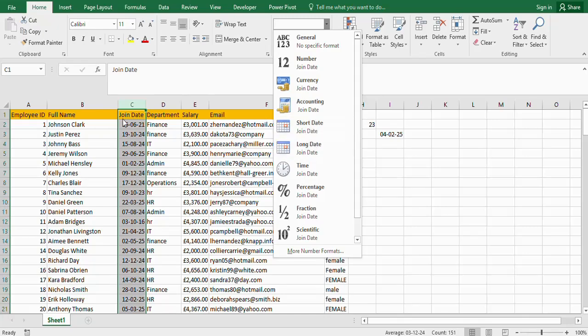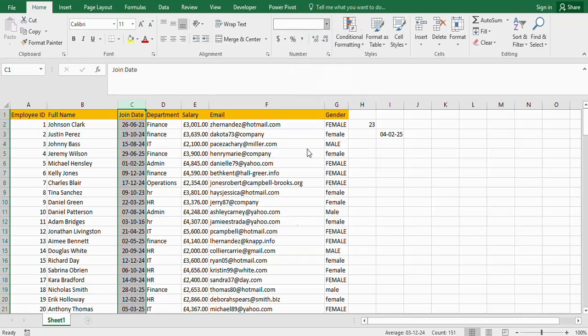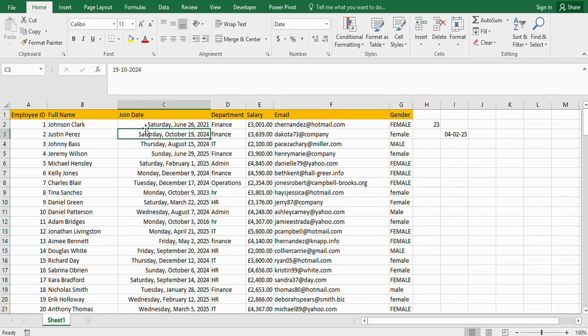The short date will only bring two digits of each part of the date, like the month we have two digits, the day we have two digits, and the year we have two digits. But if you don't want it that way, you choose long date, which will give you full details of that particular date. Let's click and see long date. You can see it has changed it to Saturday, June 26, 2021. So this one can never cause confusion again. Everybody knows now that the June is the month, while this one is the day and this one is the year.